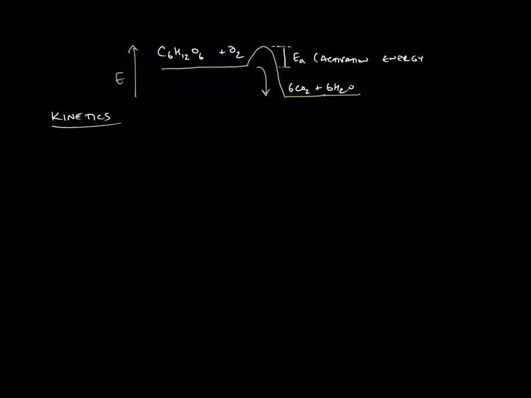So if you started a fire before, you know that essentially wood is just a bunch of sugars attached to each other. And that it's got oxygen around it, but wood doesn't spontaneously combust unless there's an input of energy to get it to essentially this little top of a hill up here. So that's why we have to light a match. We have to put a little bit of heat in to get it up here in order to overcome that activation energy. And then it will go downhill and give off a lot of energy.